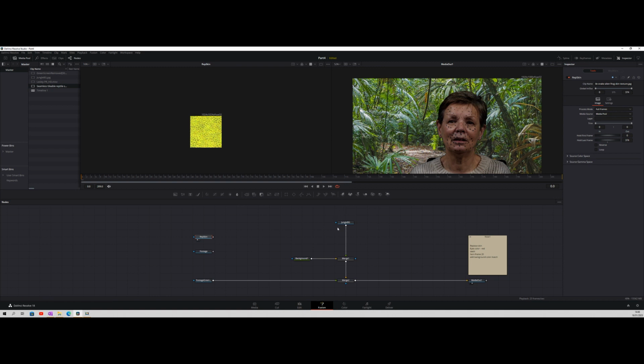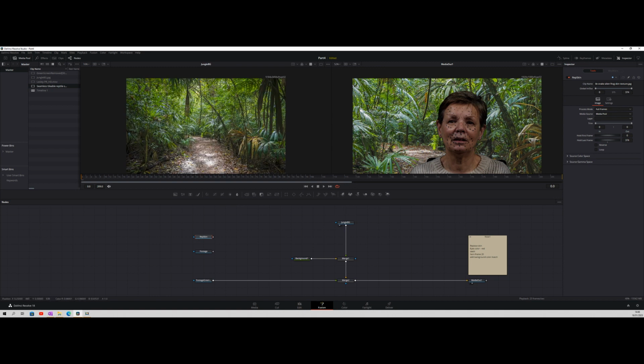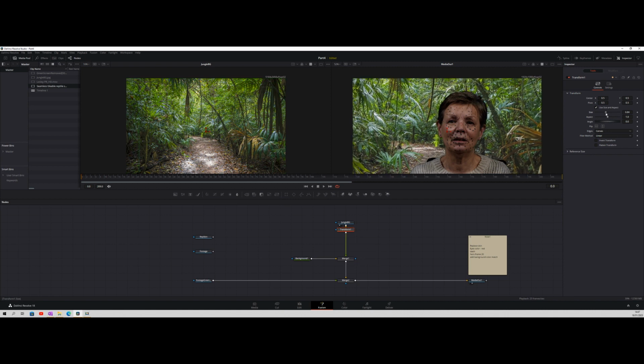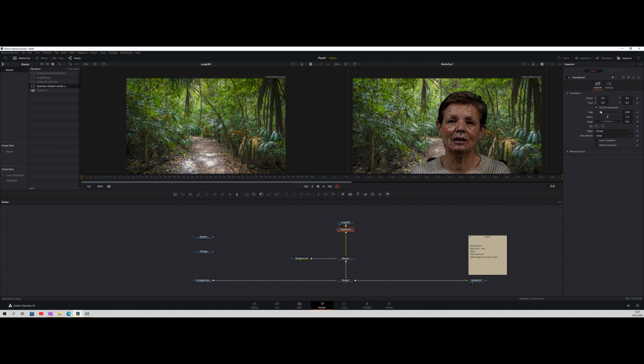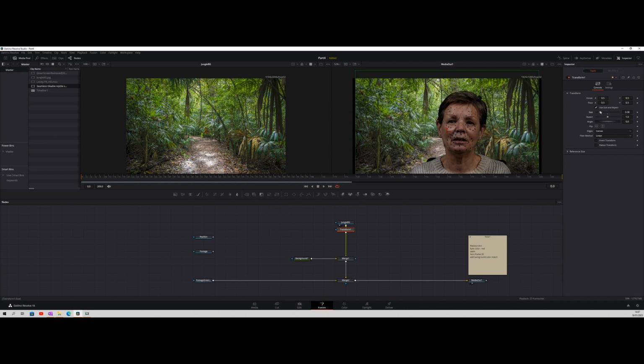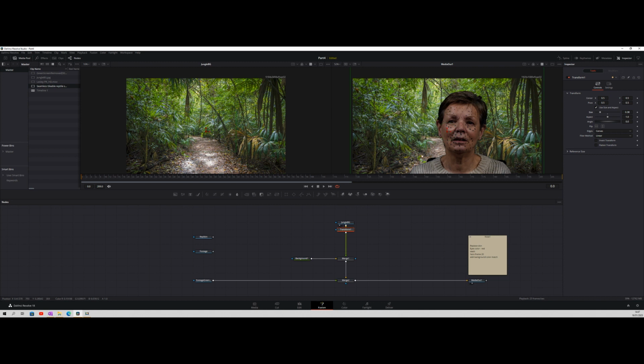One of the things I did notice when I was looking over what I like to do is if we look at our jungle background in that one, there's quite a lot of background here that we're missing out on. So what I'd like to do is to add a transform onto there and then shrink our size down just a touch so it looks a bit more natural. We're using the whole of our image rather than a bit poked in.